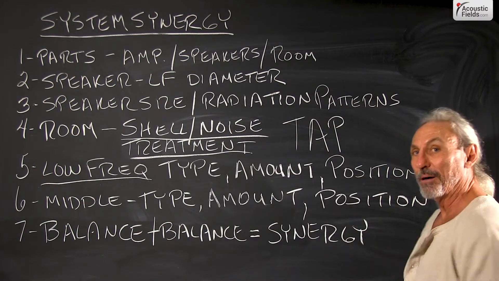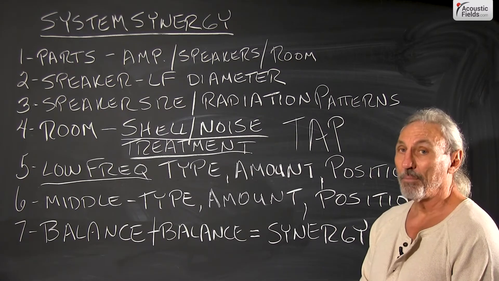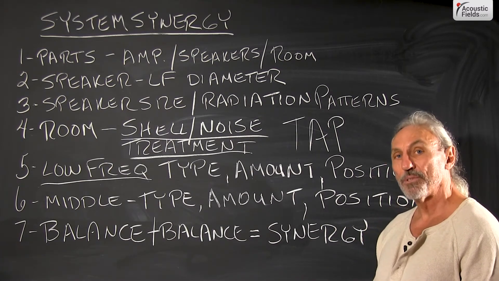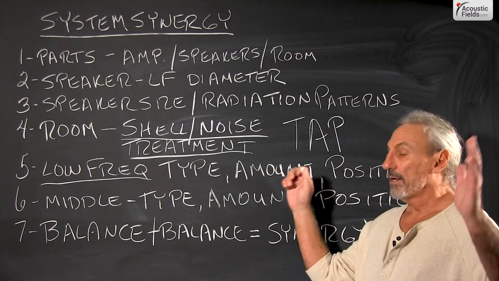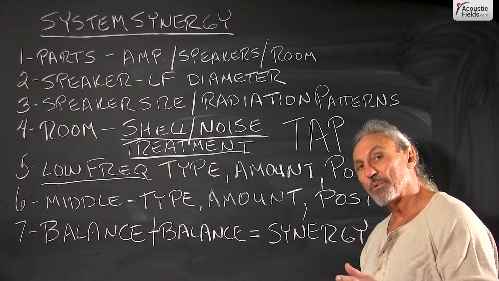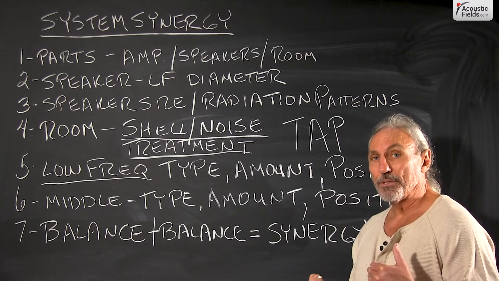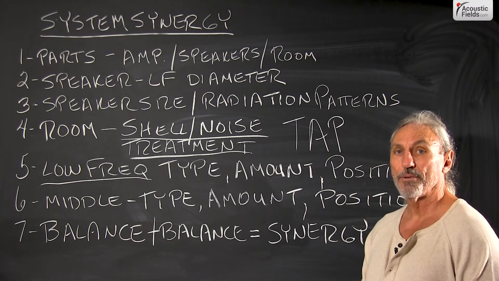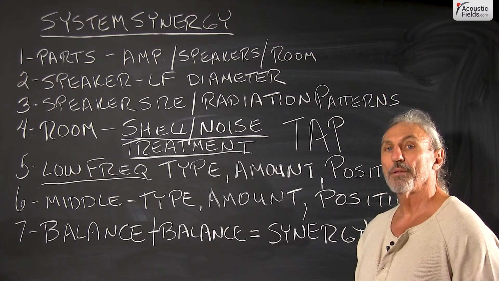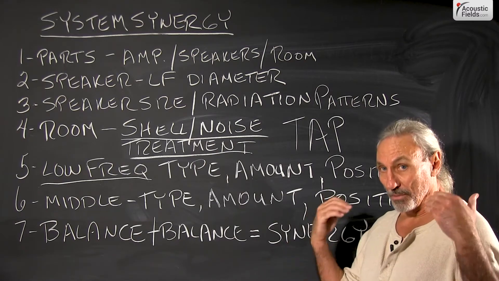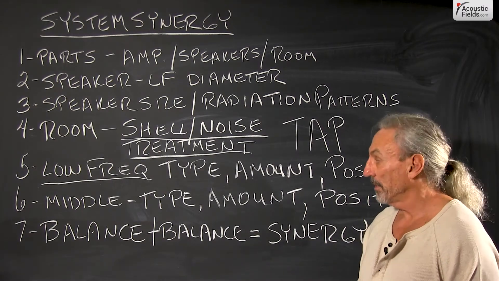Type, Amount, Position - TAP. Middle - same thing: Type, Amount, Position. We have Absorption and Diffusion. What type? How much and where are you going to put it? And that how much, that rate and level is critical. I don't care what anyone says about building insulation, DuPont 703, DuPont 706. That's building insulation designed to keep your room hot and cold. It was never designed as an acoustical tool. Our foam took me eight years to develop the curves on. I tested in over 200 rooms. I never could get the response curve that I wanted because human hearing and voice and music are related and you have to take those relationships into consideration.